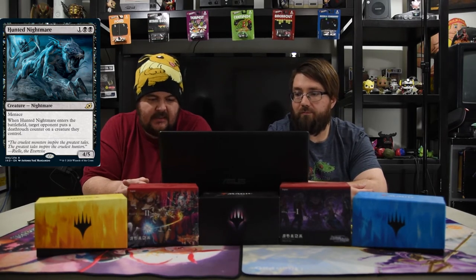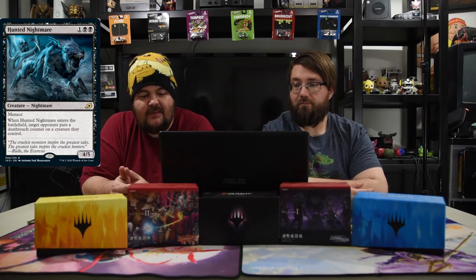It's insane. Next up is the Hunted Nightmare. It is 2 black and 1 for a 4/5 menace nightmare. It enters the battlefield, target opponent puts a death touch counter on a creature they control. I like this dude a whole lot. I really do. Because he's a 3-drop 4/5 with menace, so he's hard to block. Yeah. And sure, they get a death touch dude, but if they only have one dude, or you keep killing their dudes so they only have one dude, yeah, what does it matter?